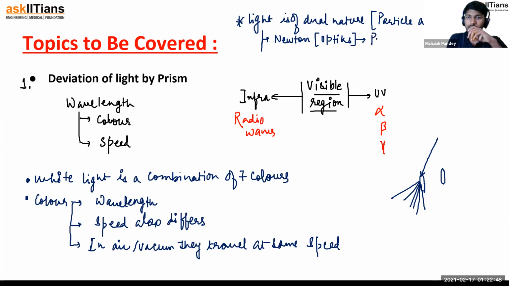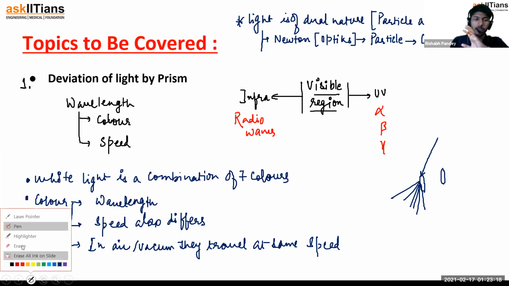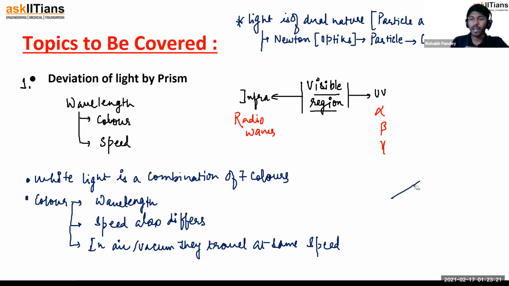He said that light behaves as particle, and those particles were given the name corpuscles. Right? He said that light behaves as a particle, and those particles are called corpuscles. Everyone agreed, because at that point of time, Newton was such a big name that anything said by Newton was like the ultimate truth. So Newton said that light is like a particle, and these particles are basically a composition of smaller particles that is called corpuscles. Everyone agreed.